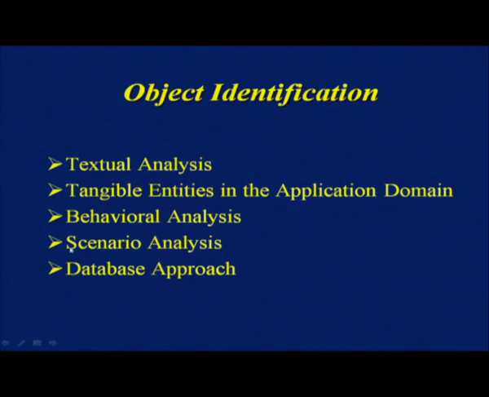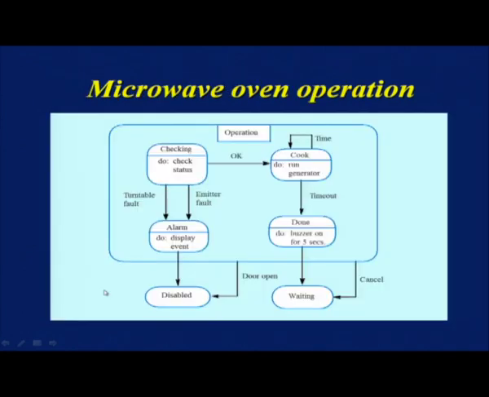The final one is the database approach. Now, database approach is what we have been talking about for so many years. However, it is just about what I want to model, it is not what should be modeled. Suppose I want to represent a microwave oven, can I model all this in database? It is very difficult. The database paradigm will simply tell me the microwave oven has these characteristics, it takes a table, it tells me this many microwave ovens are there, but the action is completely missing in the tables.